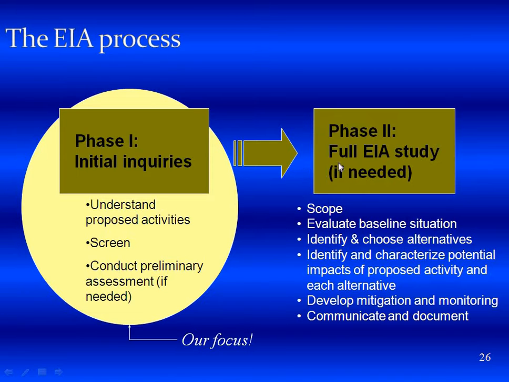In that case, now you have to give the scope, how much you will be able to cover. Then give the present situation, the existing baseline data. Then explain the different alternatives, the options available. For each option, identify and characterize the potential impacts of the proposed activities: what activities you do and what the potential impacts are for each. Develop the mitigation and monitoring plan: the impacts based on the mitigation plan, and how to monitor the implementation of the mitigation plan.